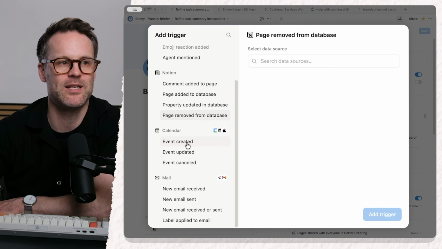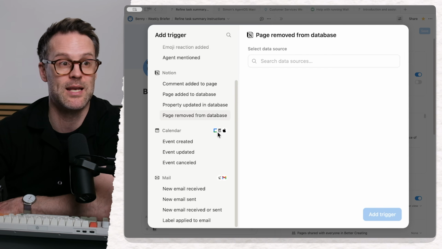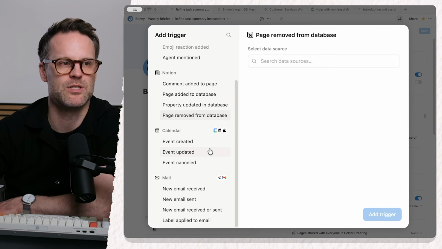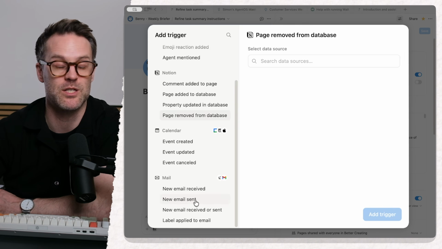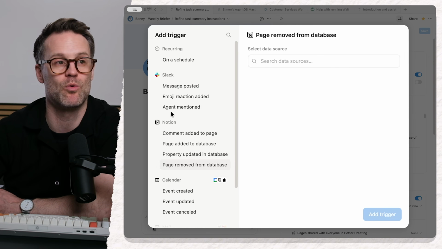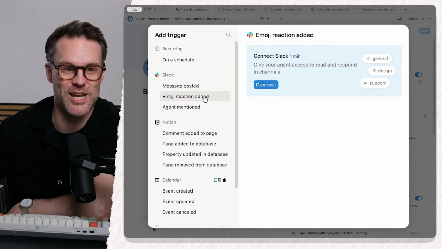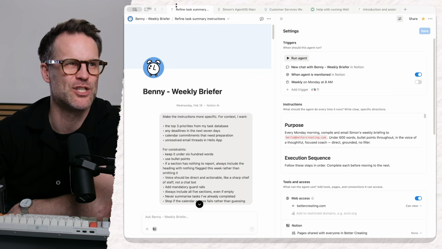And then we've got calendar and mail settings. Apple is shown there. So as long as you're connecting things in, probably through Notion Calendar, but I think you can do it to various accounts. But really this is a kind of Gmail and Apple focused thing. And then you've got mail as well, which is purely at the moment Gmail. So that's all really cool. And then probably the coolest one is Slack. And my favorite thing about Slack is you can set it up so that when an emoji is added, it will do something like send a weekly brief. Now, this is probably not the best agent to demo this in.